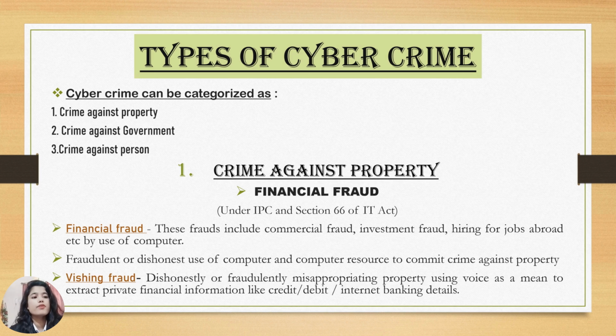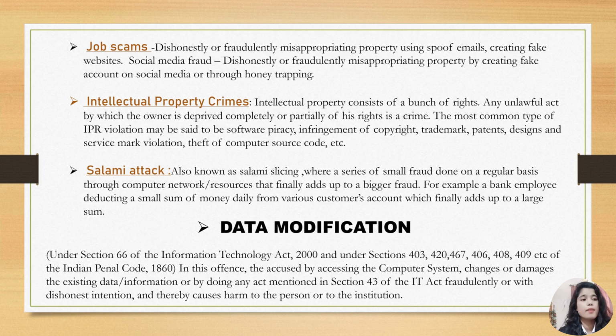Financial fraud. These frauds include commercial fraud, investment fraud, hiring for jobs abroad, etc., by use of computer; fraudulent or dishonest use of computer and computer resource to commit crime against property; vishing fraud, dishonestly or fraudulently misappropriating property using voice as a means to extract private financial information like credit, debit, and internet banking details; job scams; and dishonestly or fraudulently misappropriating property using spoof emails and creating fake websites.